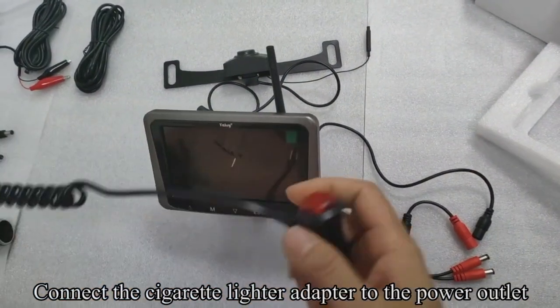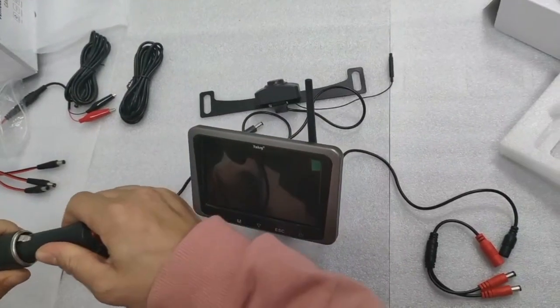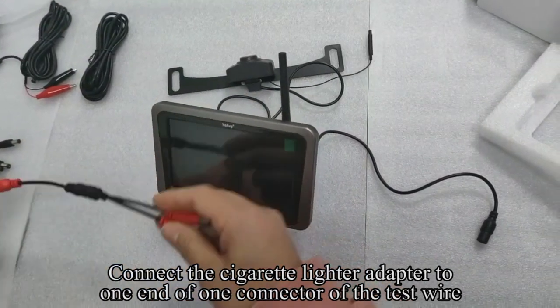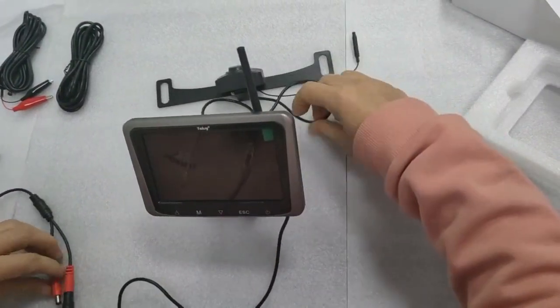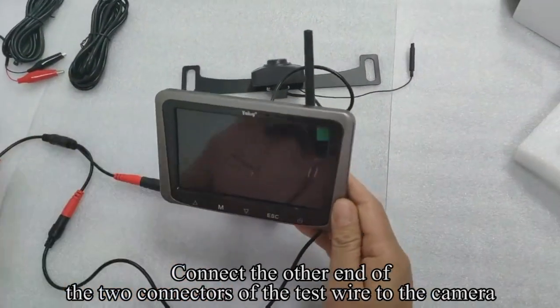Connect the cigarette lighter adapter to the power outlet. Connect the cigarette lighter adapter to one end of one connector of the test wire. Connect one end of the two connectors of the test wire to the monitor. Connect the other end of the two connectors of the test wire to the camera.